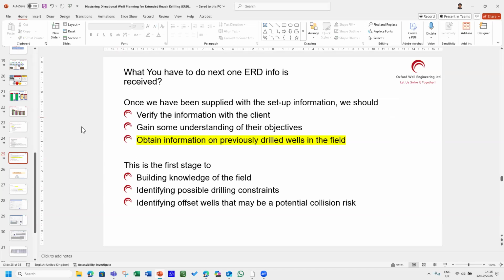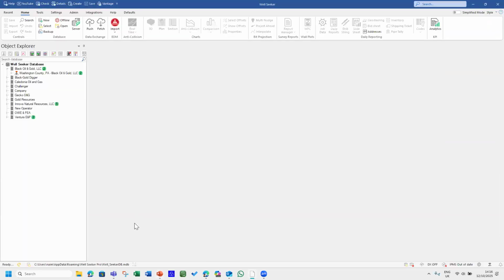So let's get ourselves started, because we were doing something when we left last time, we were into the software. Okay, so let me share the screen, and I'm hoping that you can see my screen just now. Can someone please say, Nikhil, yourself? Yes, sir, it's visible. Okay, so perfect. Thank you very much. Okay, what we want to do now, let's do an ERD well. Just do an ERD well together.